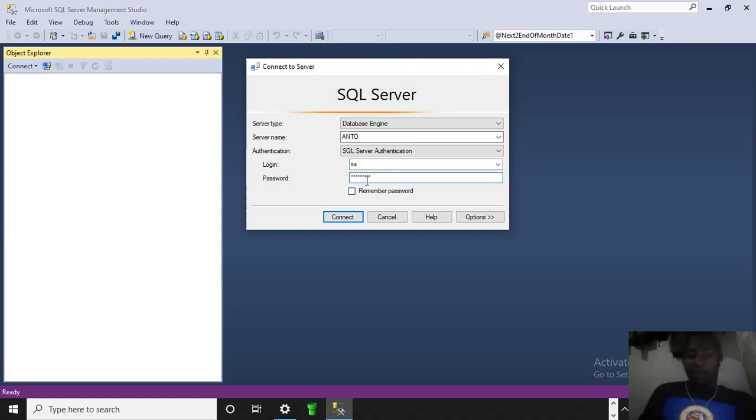But if you never set the password, we have two ways of logging in to SQL. We have SQL Server authentication, where you have to provide a username and a password. We have several, but the most common are the two, Windows and SQL. When you choose Windows, you don't have to give a password; it automatically connects. But for me, I will use SQL. These are the things that you set up when you are doing the login.